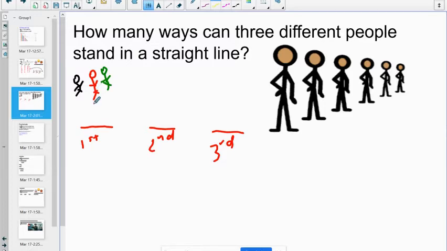So we can have 3 people. Let's say we assign the person in the black shirt to get first place. Come on, black. There we go. The person wearing a black shirt can get first place, and there's 3 people that potentially could. But the person with the black shirt already got picked, so that leaves the red and the green person left.